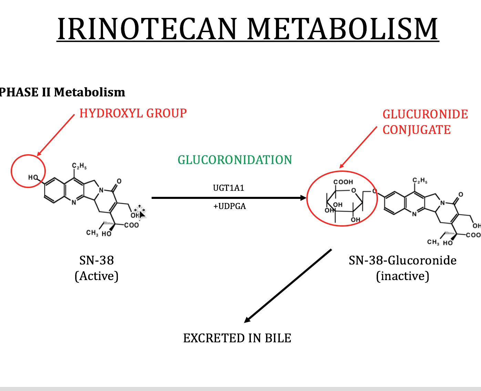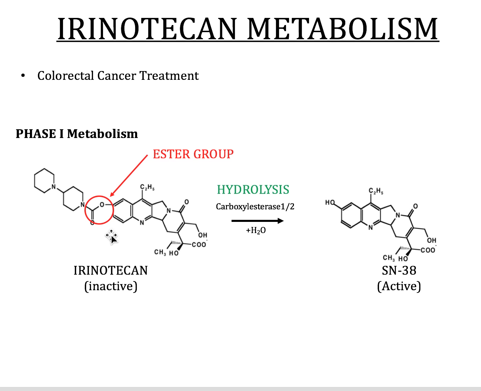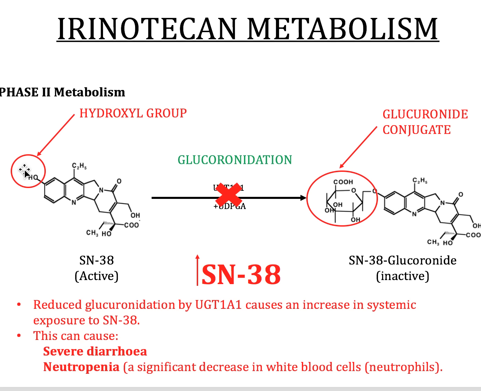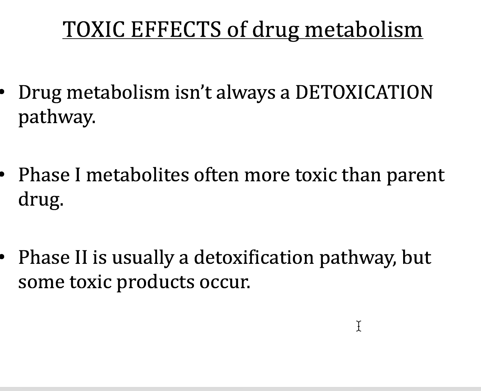So it makes a bit of sense now, doesn't it? What you're looking for is the OH, and then you add it here. So before, look for the ester, the hydroxyl. If SN38 is not cleared, it can cause excessive diarrhea and neutropenia, a reduced white blood cell count, which can then lead to various infections and deprived immunity.